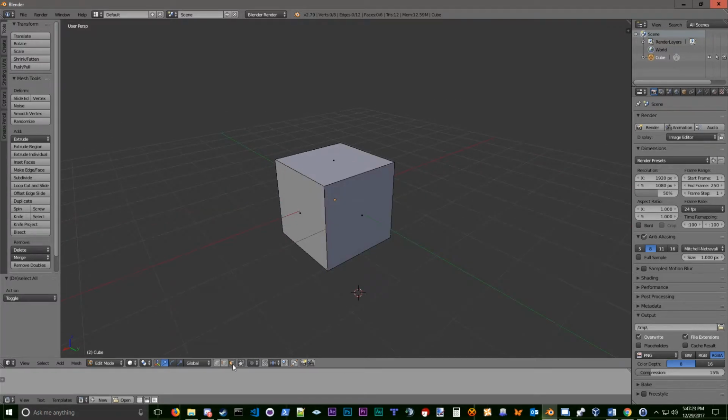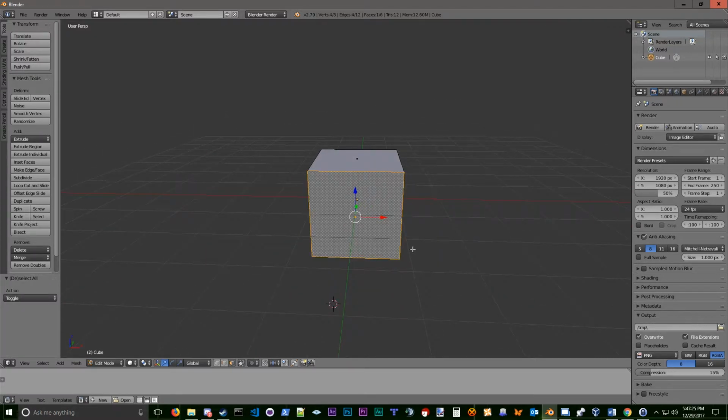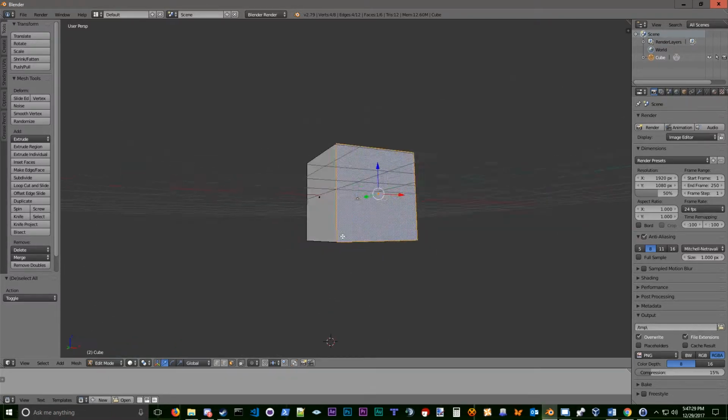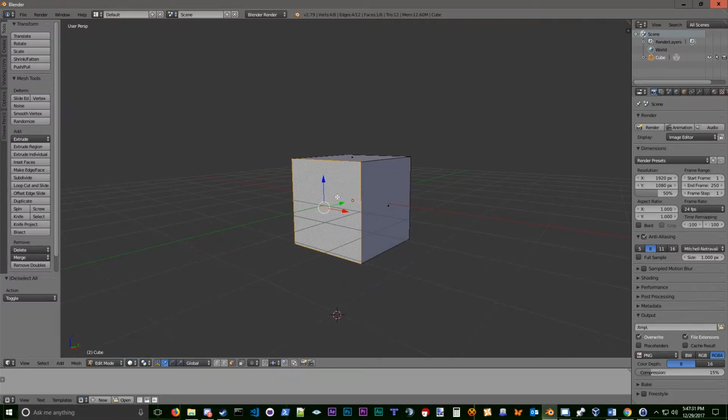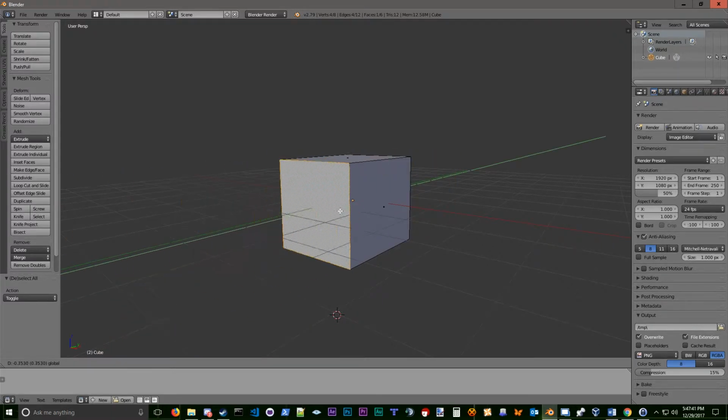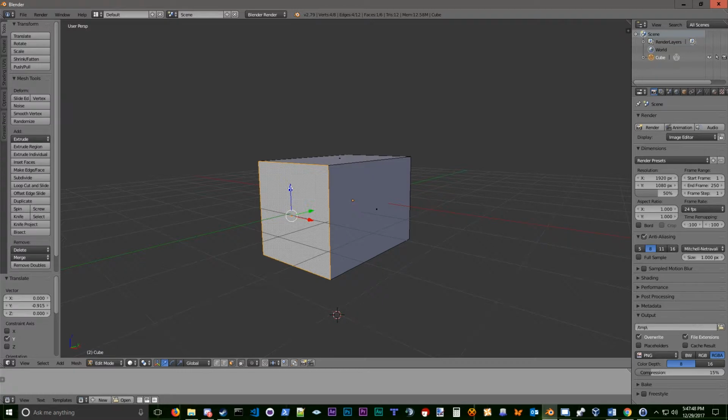So the third one is a face select tool. What this does is you can right mouse click and then grab the whole side. This is something you're going to be using a lot. From this point, when you select it in edit mode, you can move X, Y, or Z by left clicking and holding the arrow, and whatever you clicked, you can stretch or shrink the object. So let's press left click on Z and move it up. So that's going to move it up or down.